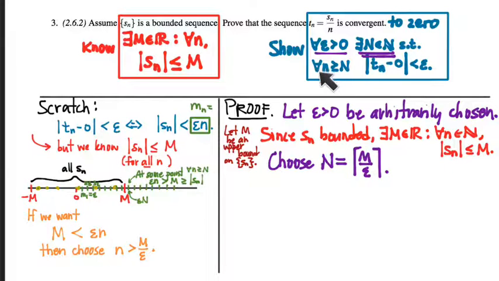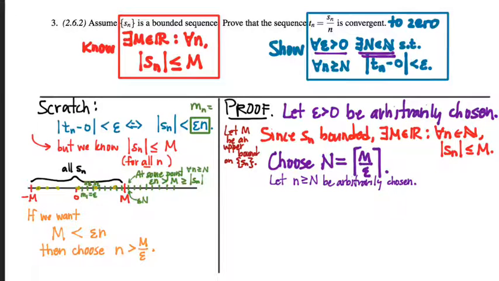Subsequent to which we'll now let little n be greater than or equal to capital N, again arbitrarily chosen for us because we get no control over that. Let n greater than or equal to N be arbitrarily chosen. A lot of proof writers aren't as verbose about the arbitrarily chosen part, but I think it's important while we're still in a mode of making sure that we're not skipping steps and we're not taking anything for granted. We don't get to choose little n. We did get to choose big N.